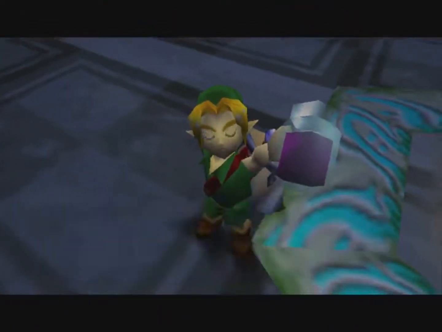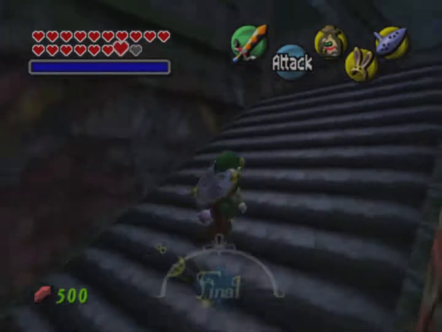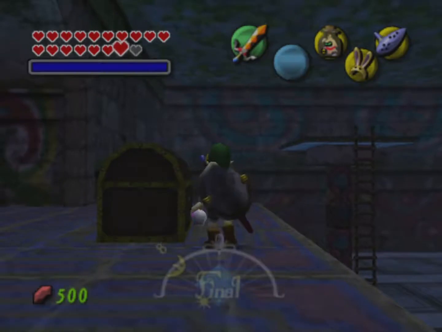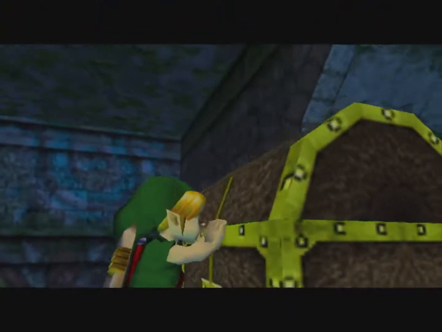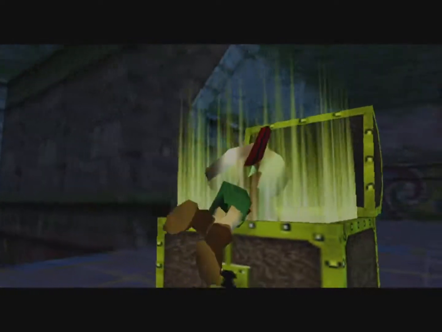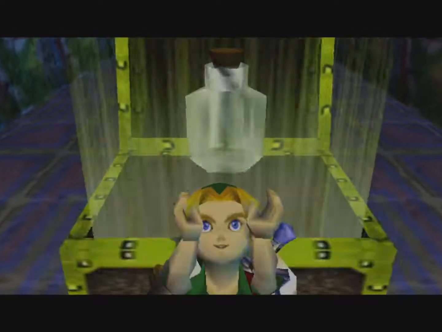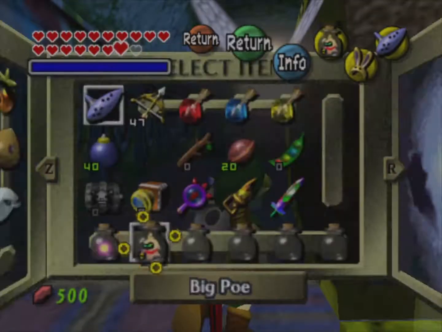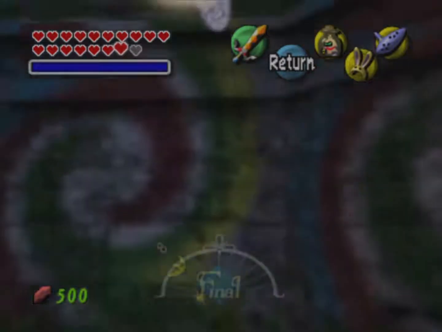Technically, we don't need the big Poe in a bottle, but you can sell it if you need the money, which, cough, cough, we don't. We're rich. We're rich. And in here we find the final bottle, number 6. Beautiful. Okay, how do we get out of here?